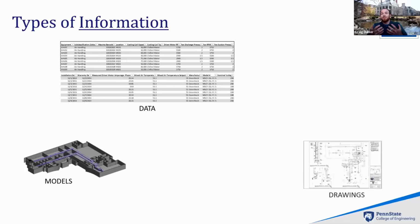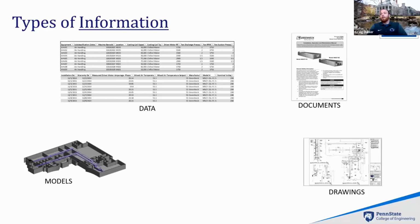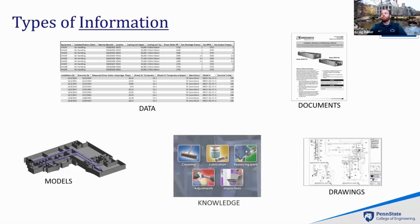We also have to pay homage to the stuff we forget about, right? They're still drawings and we're still using drawings, so we can't forget that that's still important to a lot of owners. And I'd probably say just as important as data is documents. So I can do this export of a large amount of data, but if you give me an O&M document that has the information in it and I can get that in the field to my technicians, that's extremely important. And I just don't want to forget about that from a turnover standpoint.